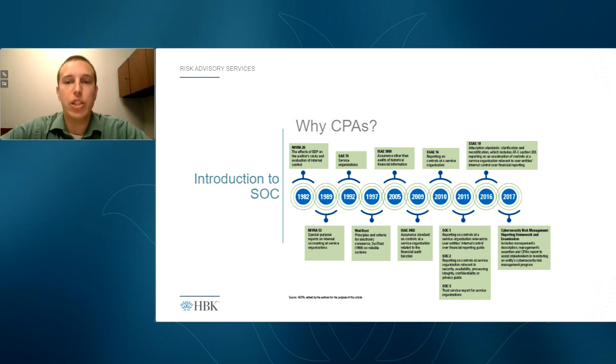And then second, as you can see from this timeline here, this type of specialization is nothing new to the CPA industry. Back in the early 80s, before what at the time was called a SAS 70 in the early 90s, CPAs were going through this process. And then by the early 90s, that SAS 70 was utilized to perform the financial reviews or financial audits for those user entities. And then, as I mentioned, over time, it has developed into what it is today, covering more into service and organization controls.